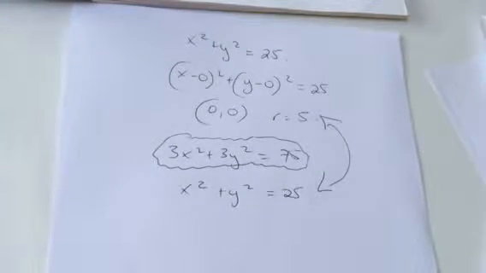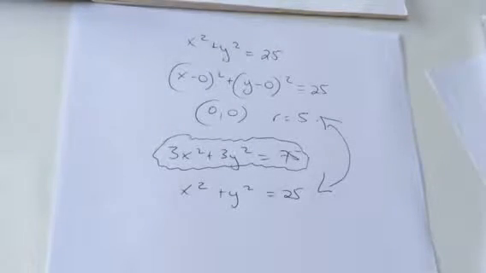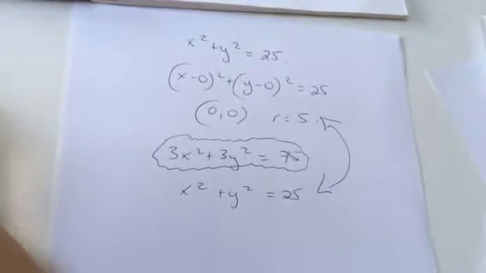Don't think that you have extra to learn in this topic. It's not like that. How do you find the point of intersection between two lines? You use simultaneous equations. So how do you find the point of intersection between a circle and a line? You're going to use simultaneous equations. So if I asked you to find the point of intersection between a line and a circle, your algebra has to be good.